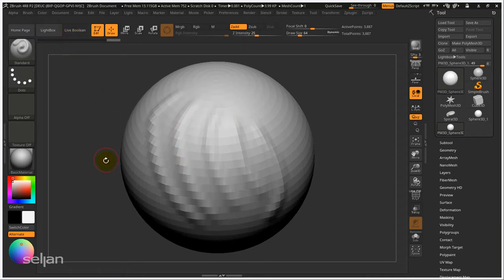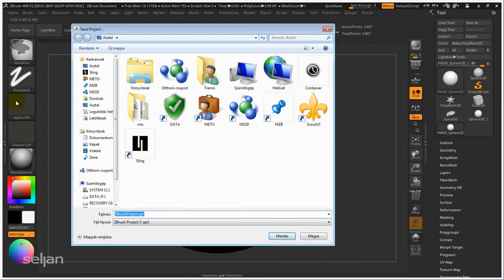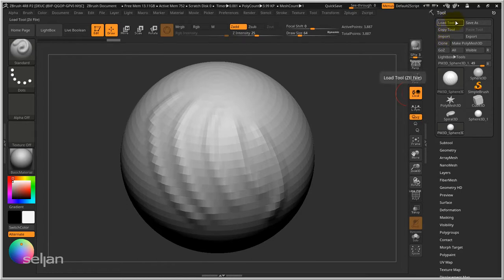If you hit Control and S, it will save a ZBrush project, and a ZBrush project will save the complete environment, and you can load it back on. Or you can save it as a simple tool without saving the environment. This one is smaller, faster, and it has many benefits, but it cannot store your history, for example.